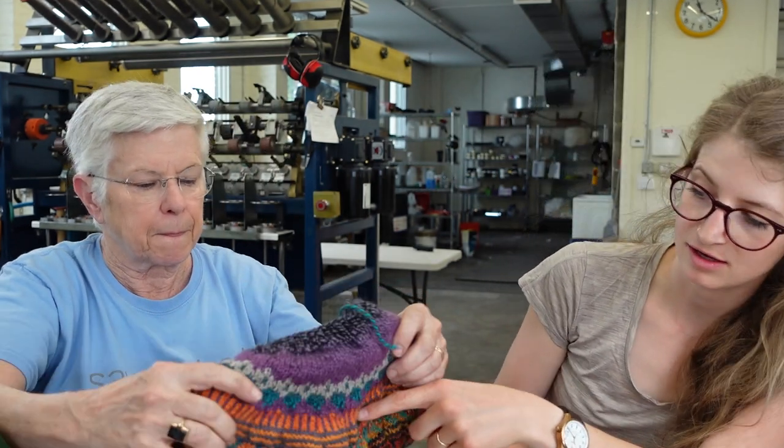I love the turquoise that you have here next to the... that's from the Aurora Borealis. Oranges. Yeah. I think that's so fun. So I'm kind of having fun with it. Yeah, this is way different than the stuff you typically knit.